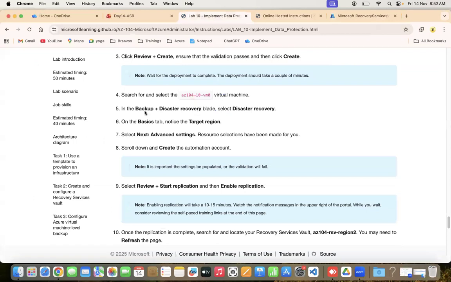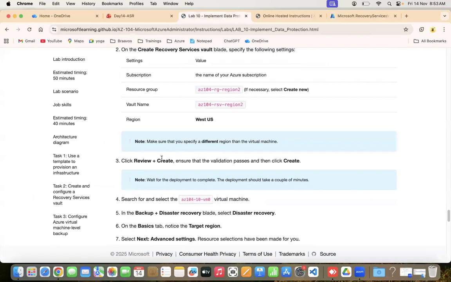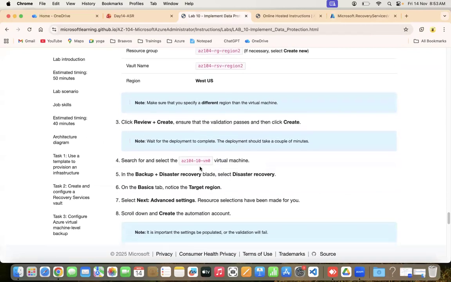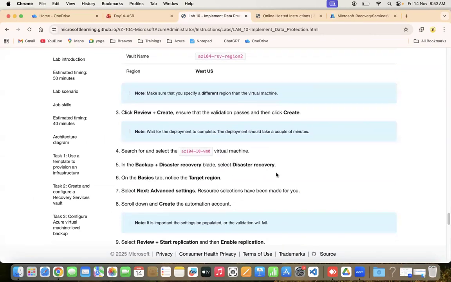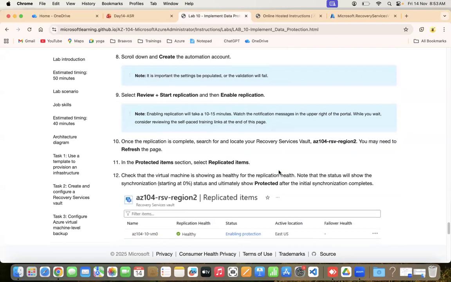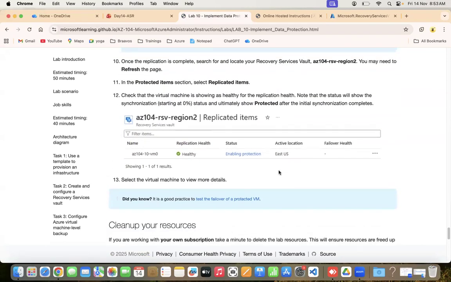So what it says next, let's create, yeah, we have created that, and okay, we need to enable the replication for this VM to the secondary region.